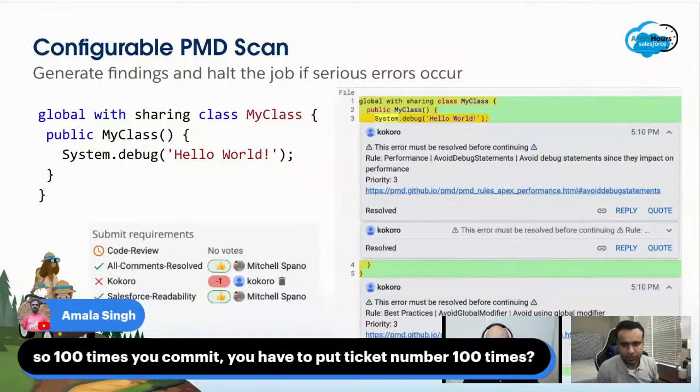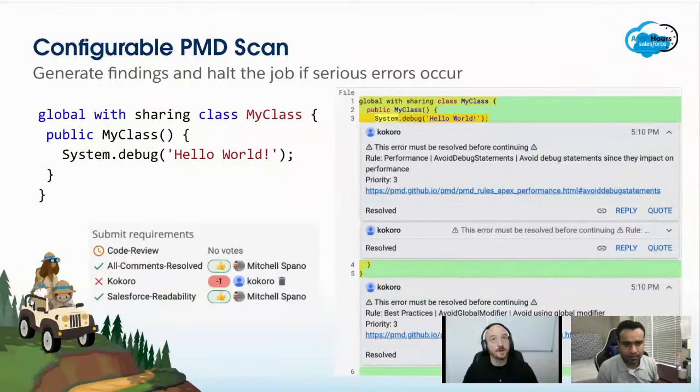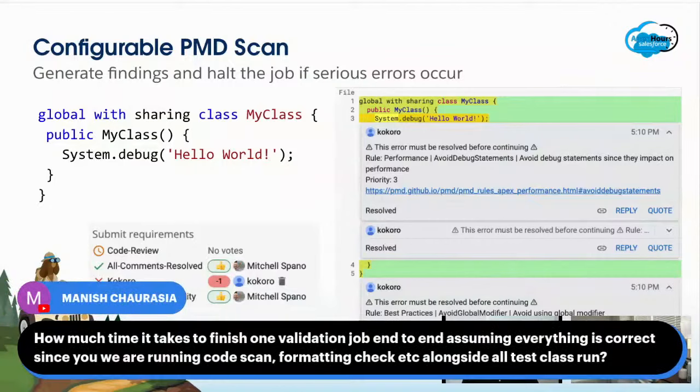So there is a question. If somebody commits 100 times, do they have to put the ticket number every time? It's just within the commit message. For us, the Gerrit workflow is a little bit different because you just keep amending the same commit. It's different than GitHub. If I were to recommend doing this in GitHub or Bitbucket, I would probably say the pull request name must contain a ticket ID, not necessarily the commit message. For us, a commit is basically the same thing, since the CL only ever contains one commit.